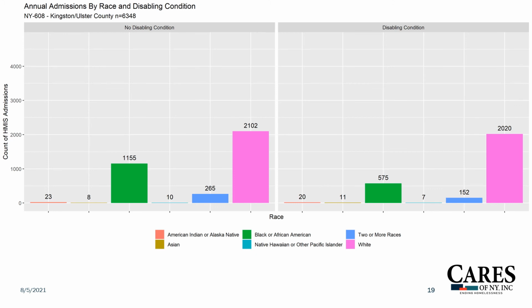Disabling condition is really important for clients because it could actually give them more opportunities to enter different project types or different programs. So having a documented disabling condition could make you prioritized more and more likely to be entered into a program. And the first thing that strikes me is how close we can see that almost 50-50 ratio between white clients with a disabling condition and white clients without a documented disabling condition in HMIS. But that pattern doesn't hold true when you look at our Black or African American clients, where 2/3 do not have a documented disabling condition and 1/3 does. And we can also see a similar pattern when you look at clients with two or more races.